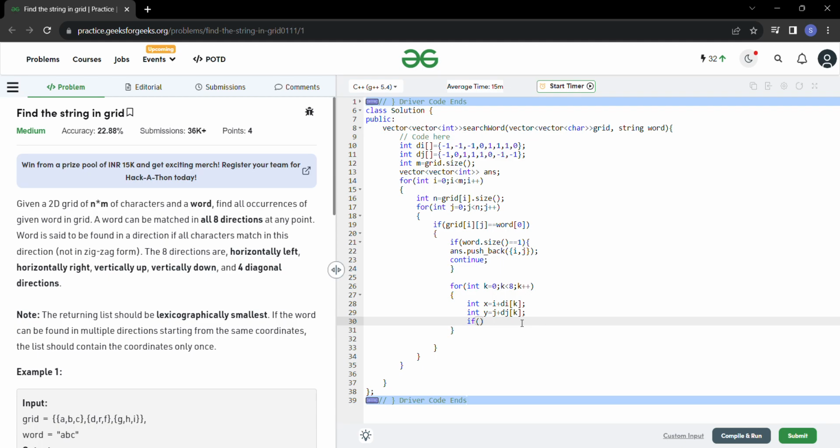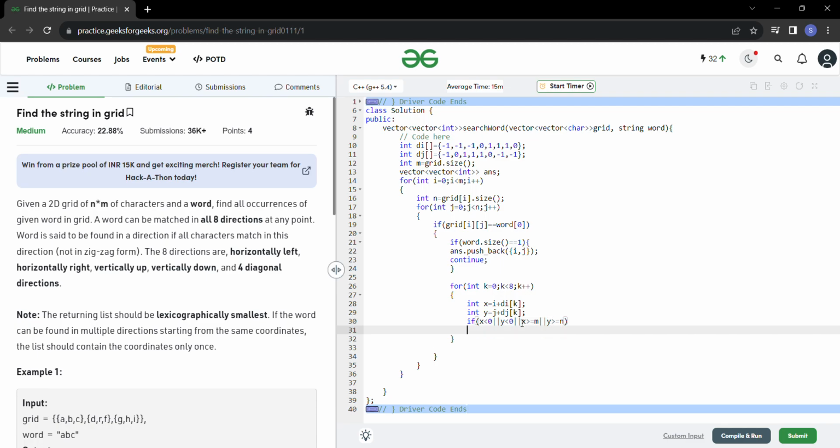So what are the checks? The checks are: if x less than 0 or y less than 0 or x greater than or equal to m, or y greater than or equal to n.